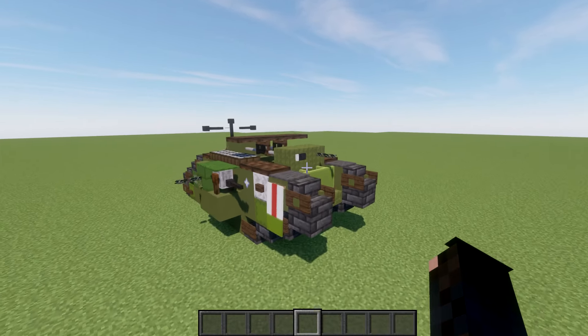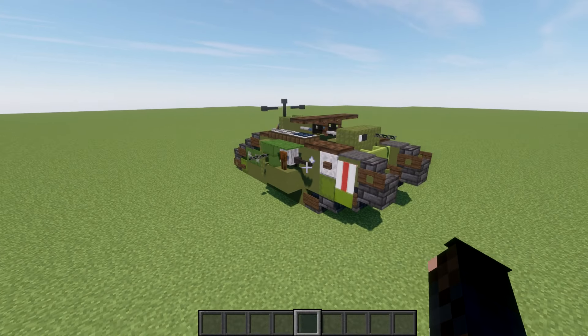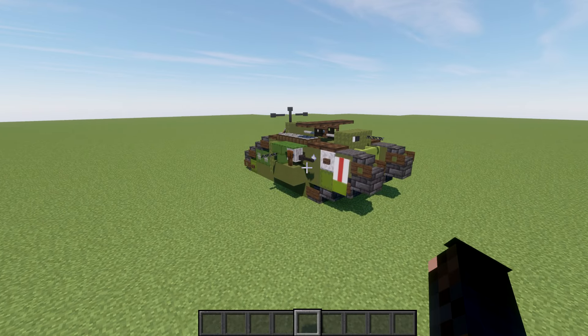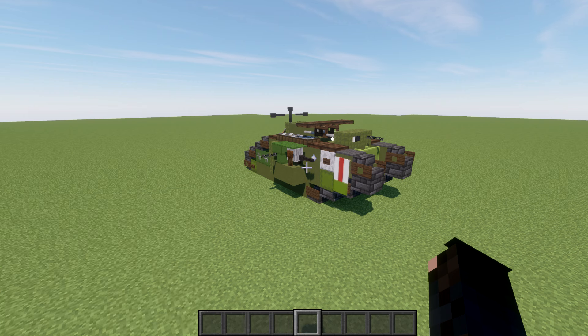As you can see here, with this bed sitting seamlessly on the side of that block, and also this nether star — that is what we're going to be using. We're also going to be using the debug stick, which can be accessed by the command shown on screen and also in the video description. The debug stick is only for Java, but it's a useful tool for some small modifications to the build, though it's not absolutely needed.